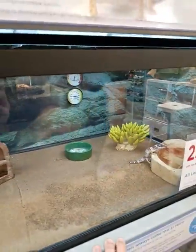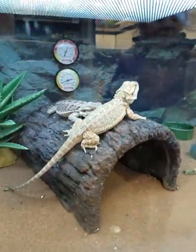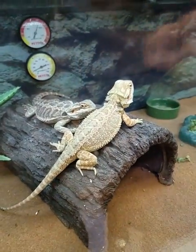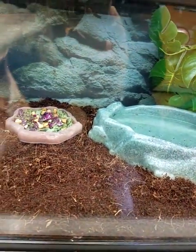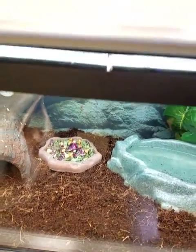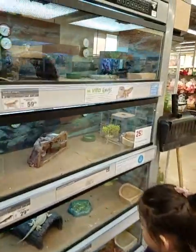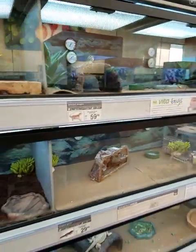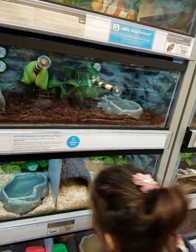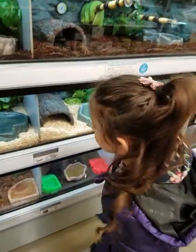Let me look at these. Ooh. Look, these guys are chilling. And look at this one. Chilly Billy. Okay, let's look at these. What is in here? Look, they're eating apple and greens. That looks like a nice salad. Oh, they have a pool? Mm-hmm. Look at these. Oh, where are these? Oh, where is it?